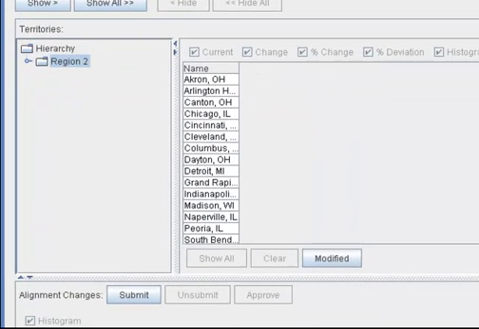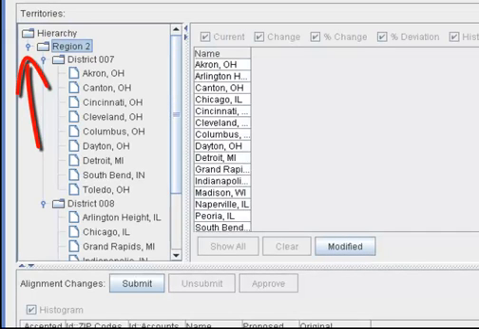The Territory section shows the hierarchy, which is a nested relationship of territories, districts, regions, and areas included in the published document. By default, the territory hierarchy is displayed in a closed nest. Clicking the key next to the hierarchy name will expand and open the hierarchy structure, showing the nested items.